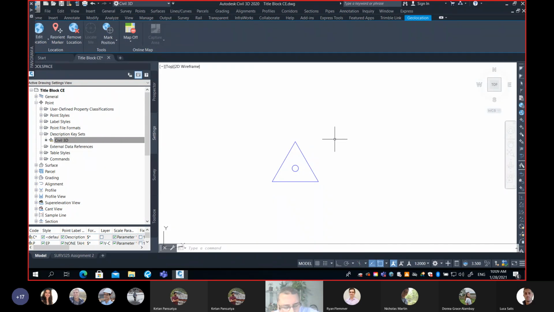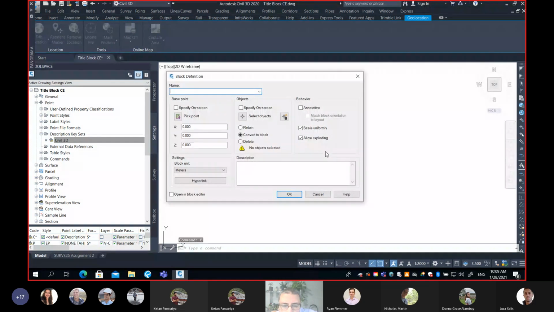Okay, so we're ready now to create our block. Just type in B in your command line, and that's how you define a block. Watch this, please. I will give it a name. I'm going to call this one CP, or maybe TB, like traverse point or control point. Or if you wish, maybe it's even better if you say traverse point. It's a long name, but it's very descriptive, so there's no way for you to miss it.